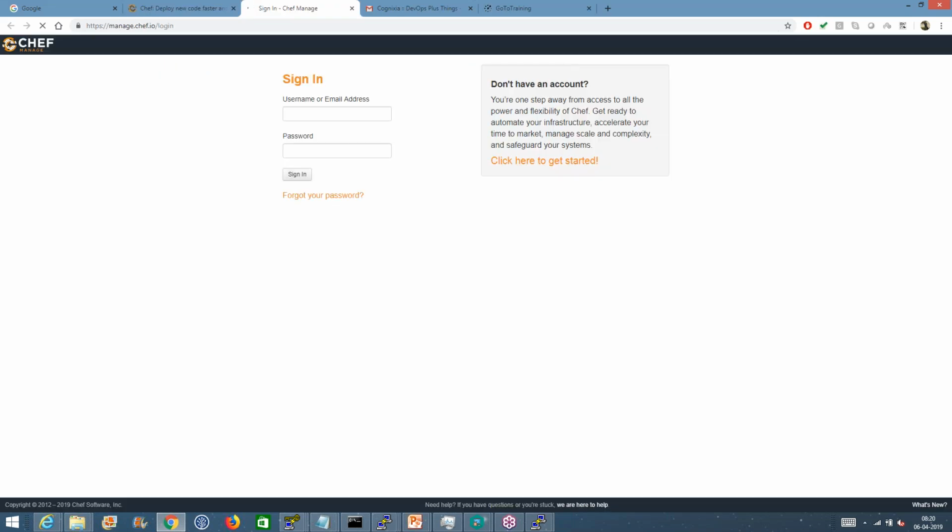Okay, let me try. Now, if you do not have an account, then you can simply sign up for an account. Go ahead and click here to get started, and it will ask your email address and a verification mail. Once you enter that information, it will allow you to create the account over the hosted chef, and then you can go ahead and use it. Okay, so I will sign in through my email ID.